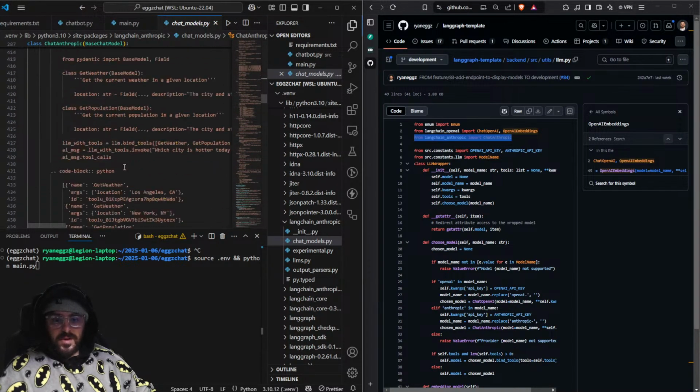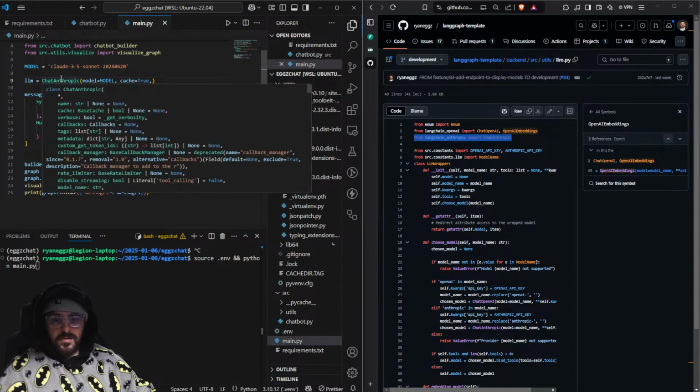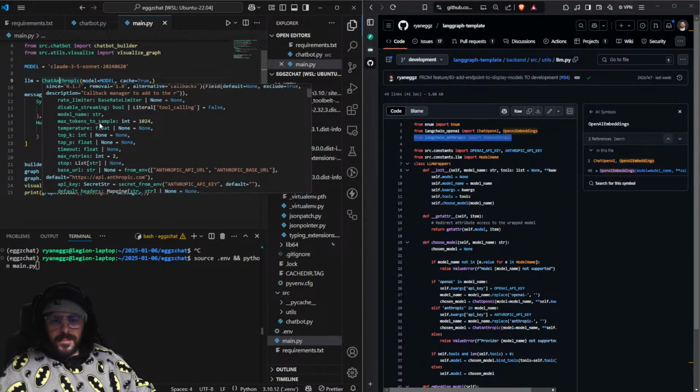This is kind of why it's easier just to hover over it sometimes. Let's go back and hover. Model name. API key, that's where it is. That's what we would want right here.